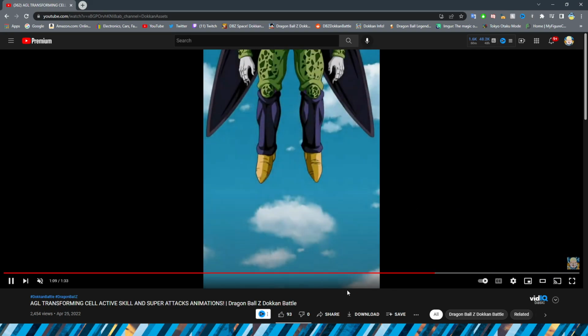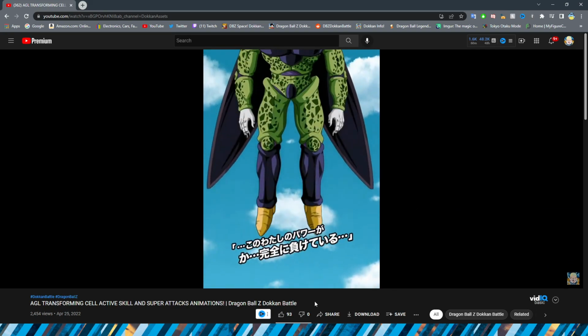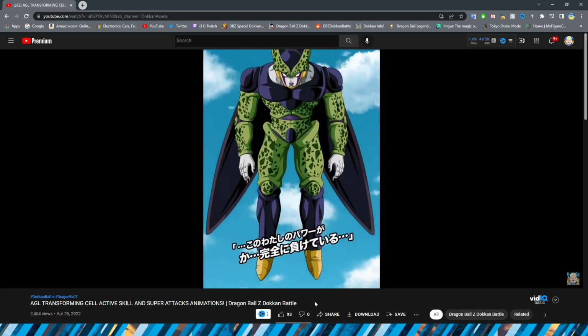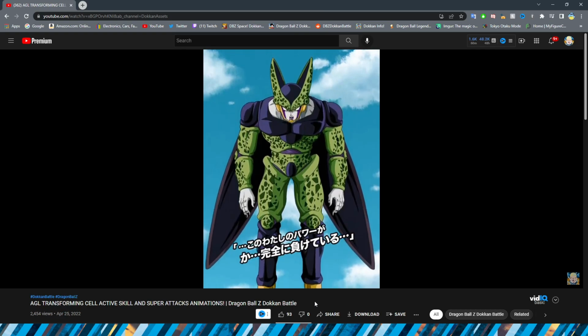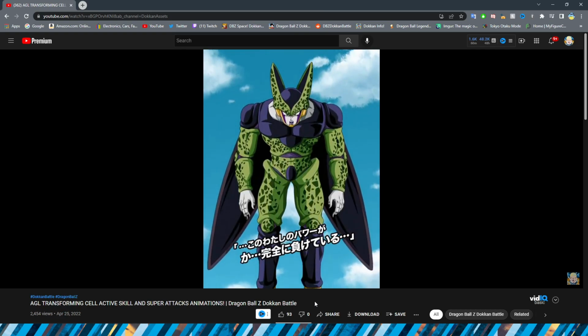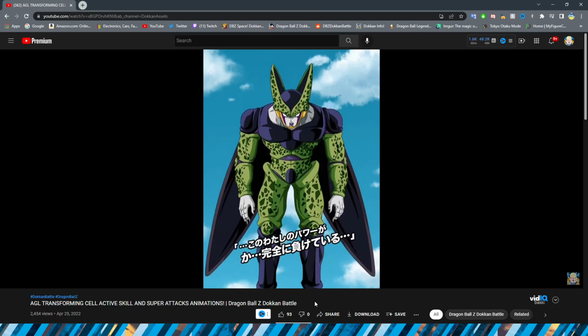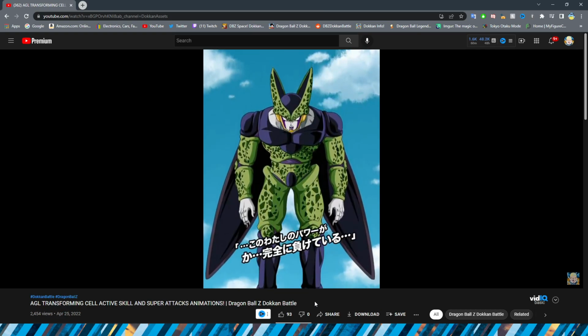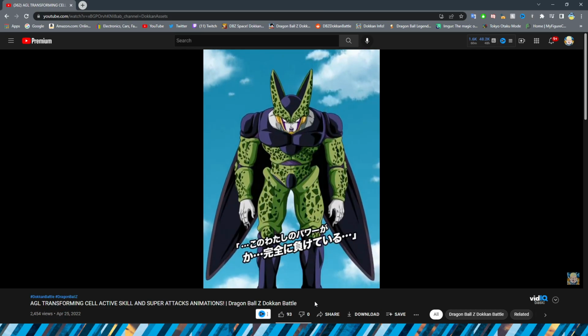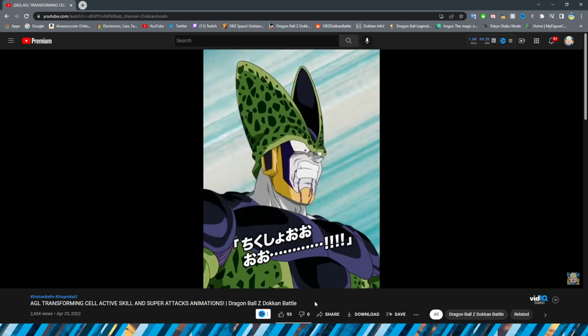Alright, so now I believe we move into Cell actually losing his perfect form, and then actually having the animation. So, of course, we have Cell tired here. This part is really, really short, and I know that this is a giant transformation, but when I saw this, I was definitely pretty underwhelmed for this section, unfortunately. I do like the breathing. The breathing looks very, very good. I think they did a good job representing that. Obviously, his wings would be moving because they're attached to the top of his back.